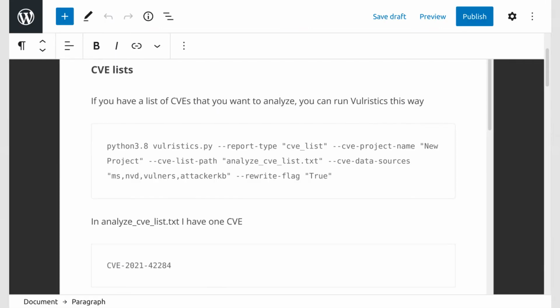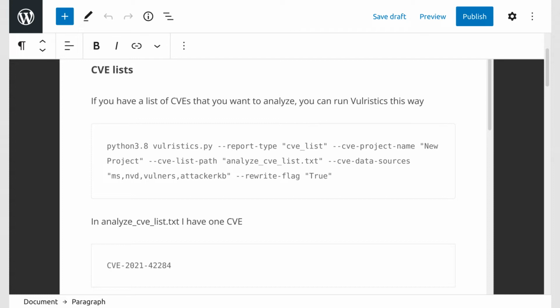CVE lists. If you have a list of CVEs that you want to analyze, you can run Vulristics this way. python3.8 vulristics.py, report-type cve_list, cve-project-name new_project, cve-list-path analyze_cve_list.txt, cve-data-sources ms,nvd,vulners,attackerkb, rewrite-flag True.